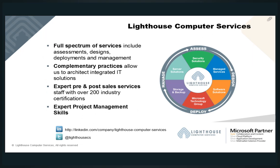So just a brief overview of Lighthouse and who we are. We are a Microsoft Gold partner. We've been in business approximately 20 years. We are a high-end strategy consulting organization with approximately a workforce of 70 people, and I would think we have approximately 50 high-end consultants. We cover pretty much the entire Microsoft stack, except for a few key areas that we hand off to some of our partners, and that will be specifically around Dynamics, Microsoft's CRM solution, and our ERP solution. So pretty much everything else, whether it's on-premises or in the Microsoft Cloud, which is Microsoft's big direction, of course, these days, we can support.